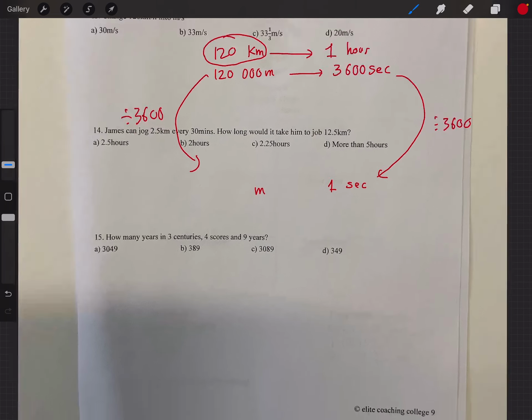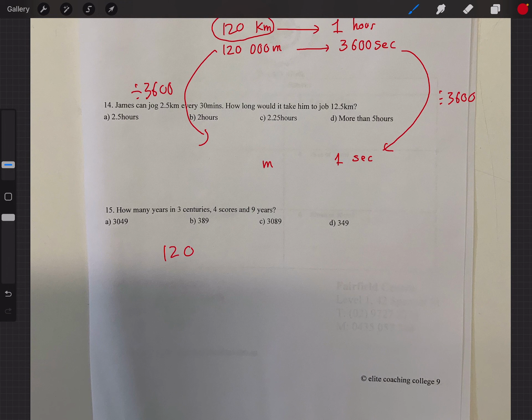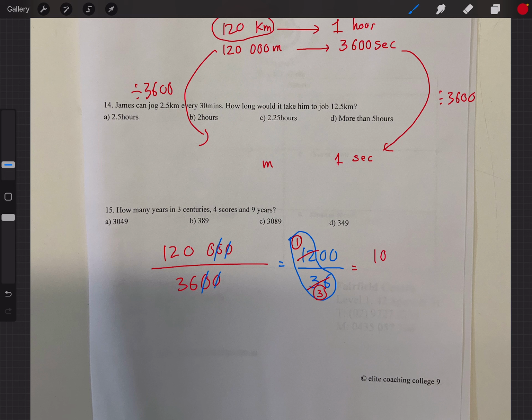Let's do it as a fraction. So you're going to get 120,000 divided by 3,600. Now we can just simply simplify this. 2 zeros from the top, 2 zeros from the bottom, they go away. Now you've got 1,200 over 36. All right, let's look at 12 and 36. Let's simplify this. We can divide top and bottom by 12. You're going to get 1, and this one divided by 12, I'm going to get 3. So you're going to get 100 over 3.